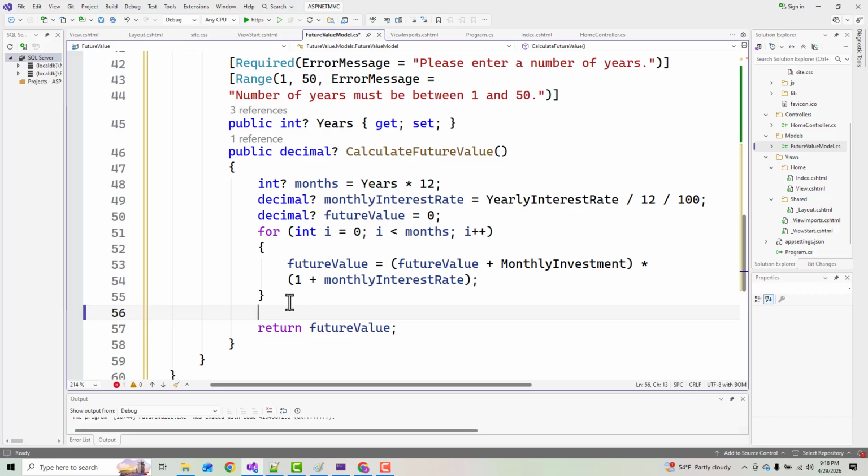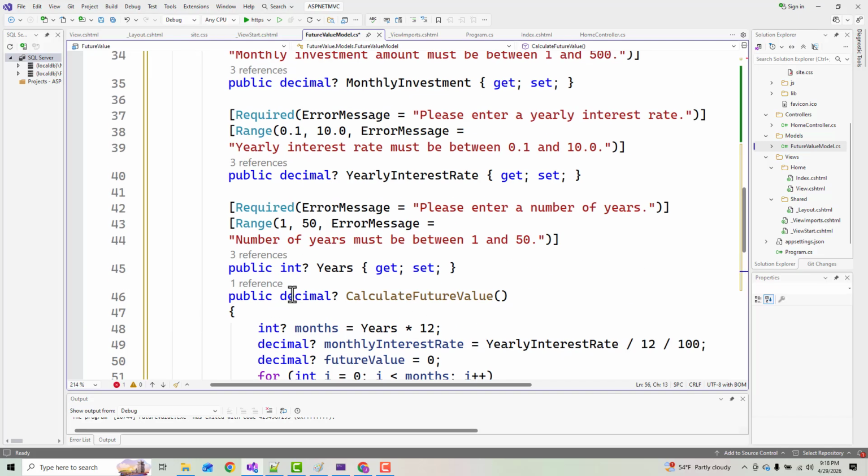All right. So what we've done is we've changed this to add data annotations. We're taking control of the program so that if you put in an invalid parameter for any one of those three input boxes, you're going to get one or more errors.